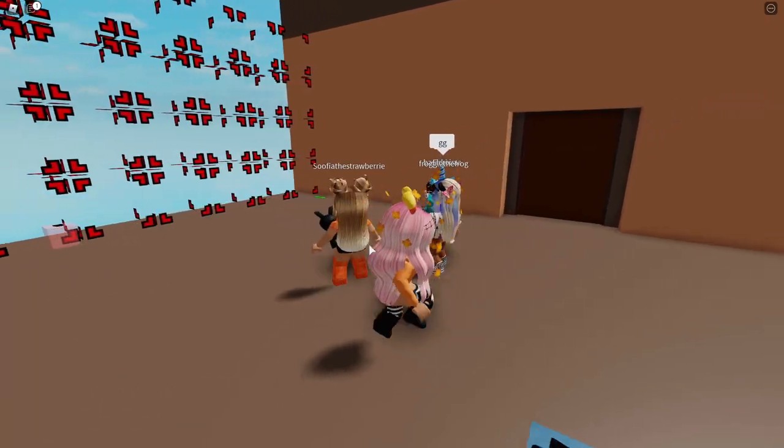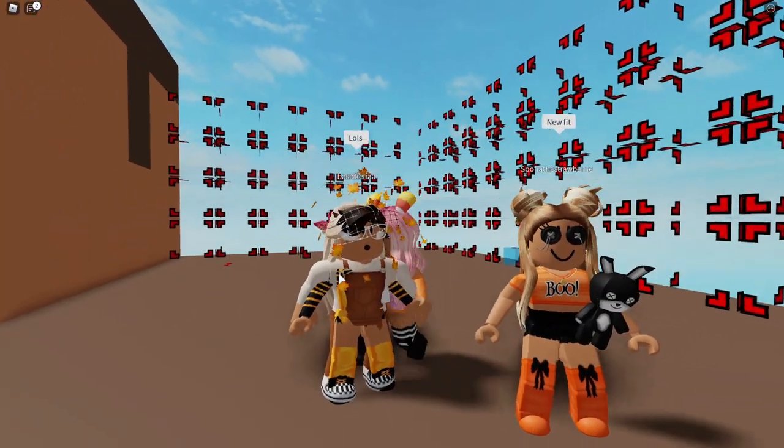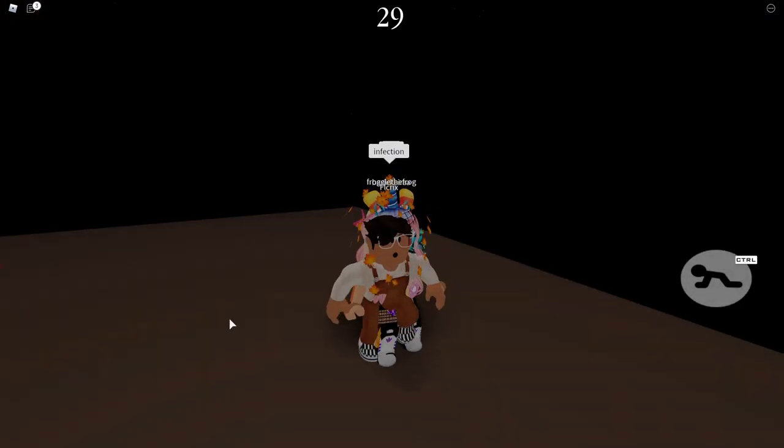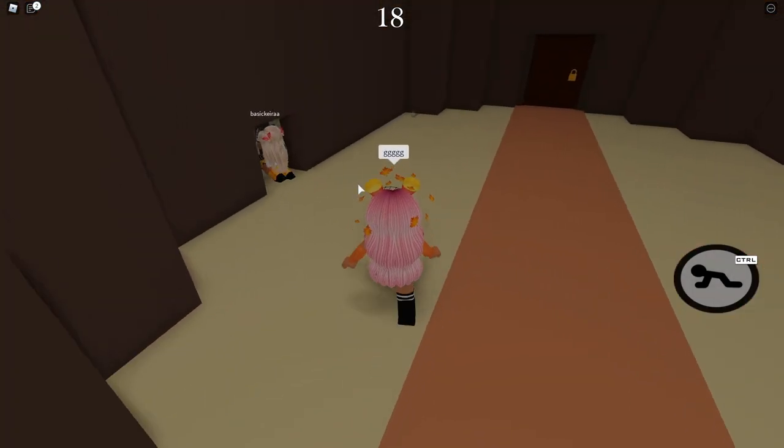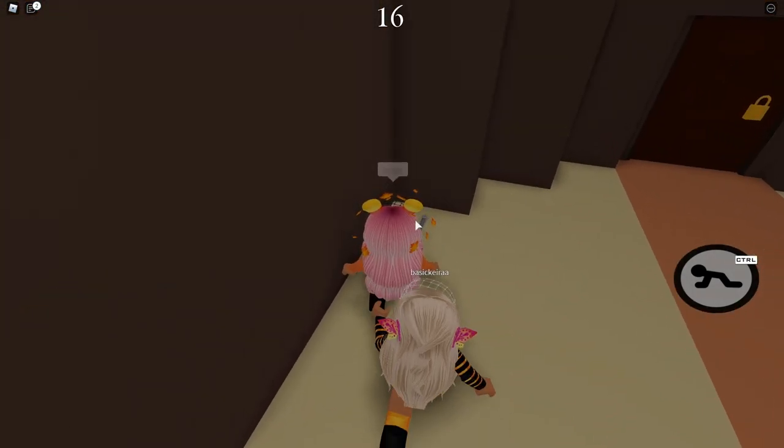That was a fun one. Oh, she changed her outfit again. Ooh, that's such a cute outfit. It says boo. Infection. Green key. Oh, there's a spanner right there. I don't think anyone's got that yet.